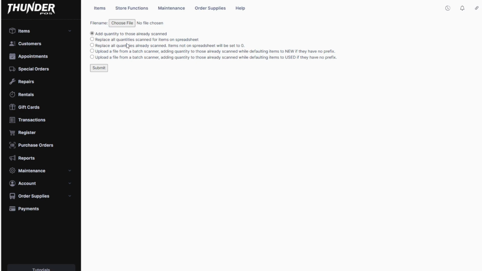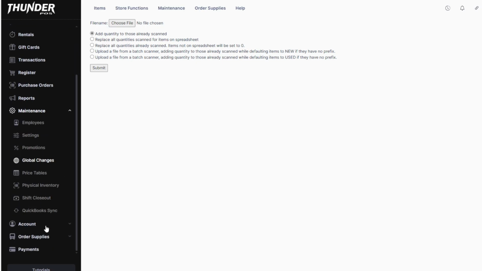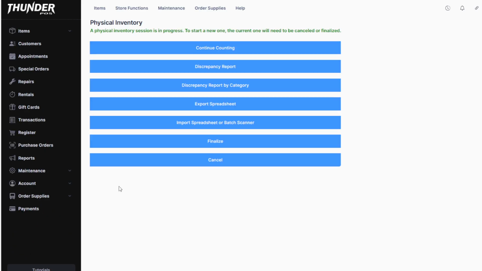For the batch scanner, you can just choose whether you're defaulting to new or used. But for more information on the batch scanner, we have a specific video about using the batch scanner throughout. I'm not going to go into great depth here, but that is where you would utilize that.